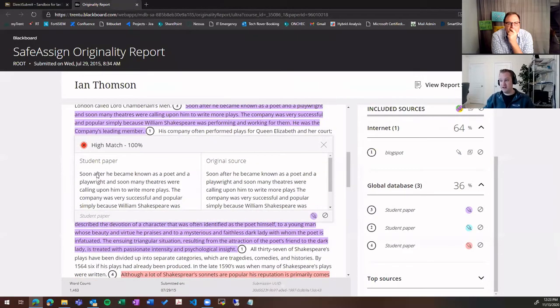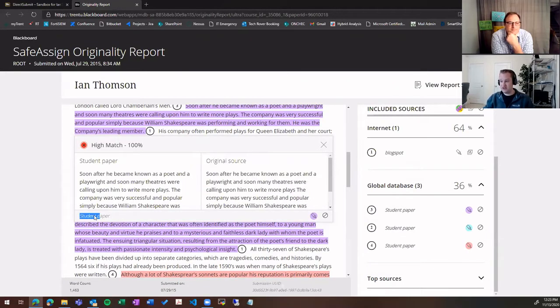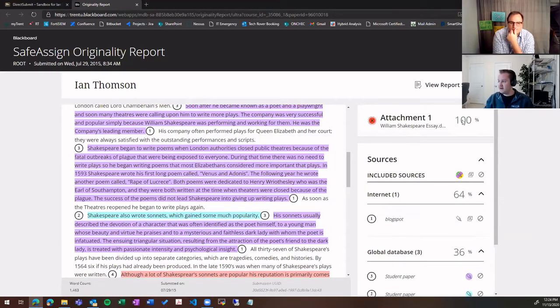This is another example of another match, where this is what my student has written, and this is what another student has written. It says here student paper because that could be a student in another class or at another institution. If there's somebody else in your class, it will show you who they are, but it could be somebody else entirely as well. Then overall, you get an overall reading up here of just how much of the work that your student submitted was found in common with some other sources. And you can print and save as well. So it's a pretty flexible report, but also really easy to use and really easy to generate, and I think a great tool to assist you with gathering academic integrity information.